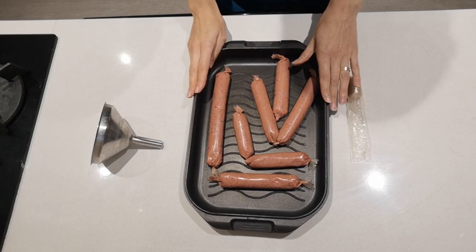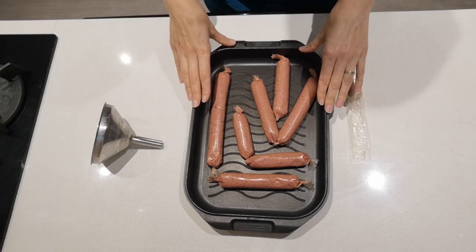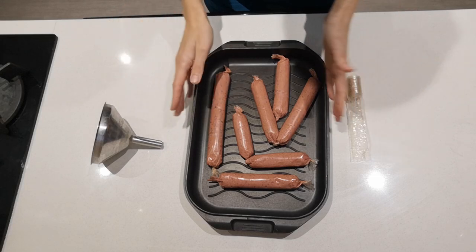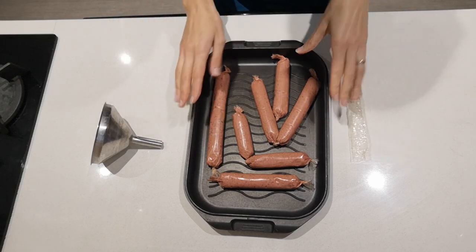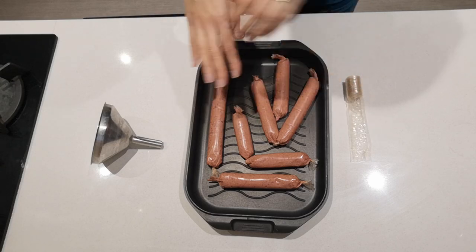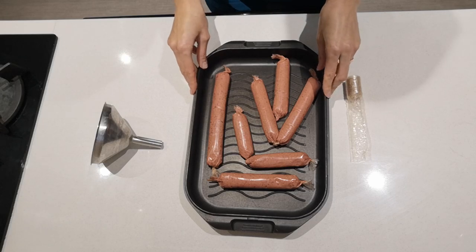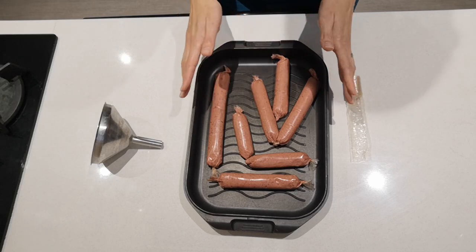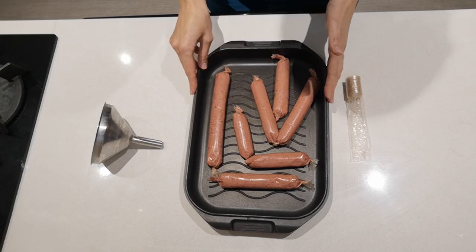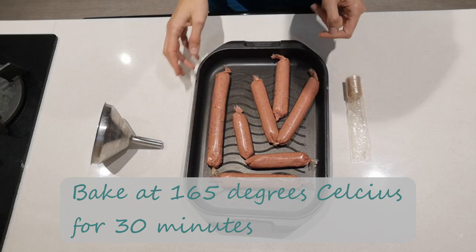My oven has preheated to 150 degrees Celsius, and I'm going to be baking these. Actually I've got it at 150 degrees on fan oven, so it's about 161, maybe 165, I think mine goes to. But if yours is a fan oven, maybe keep it at 140, just in case. And then I'm going to bake these for 25 to 30 minutes.